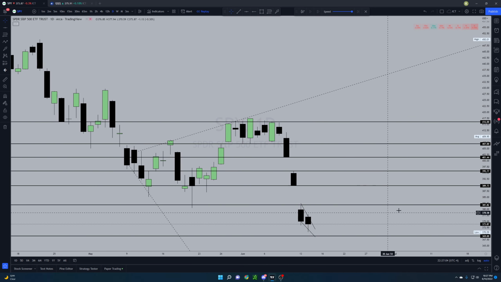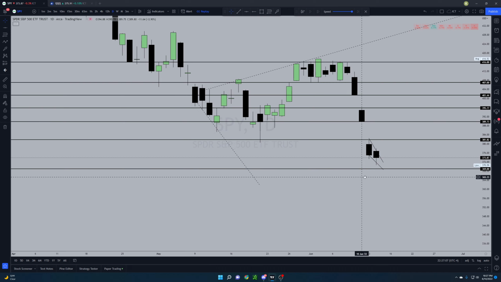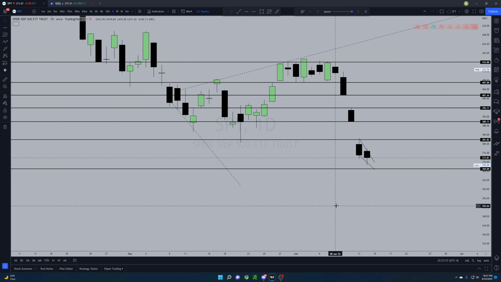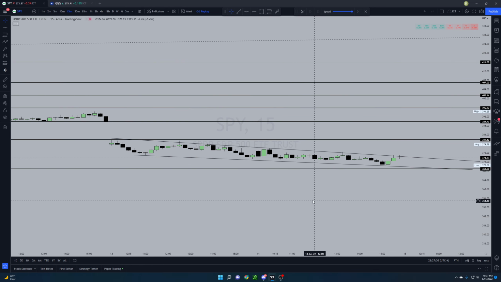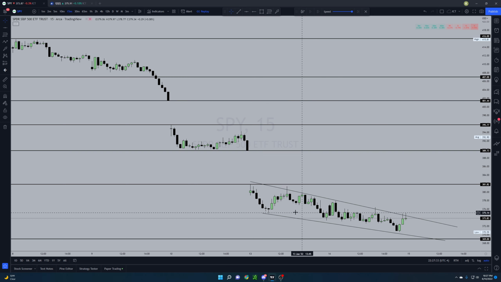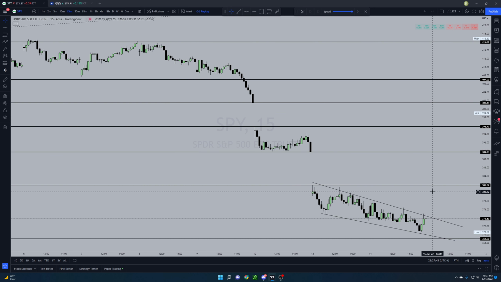The daily looks horrible. So overall, the setup is just trash. It looks bad all over the board. But you know, things don't really just go straight down. So at some point, I am expecting a pullback. Whether that's tomorrow or not is up to the market. But we'll see. For now, here's what I see. I have this little downtrend, and as soon as this downtrend breaks, I might be interested in picking up some calls. But until then, I definitely wouldn't be interested in playing long side anytime soon.